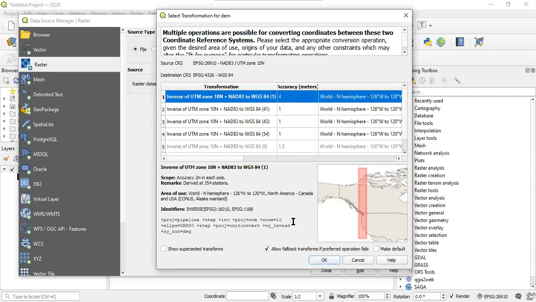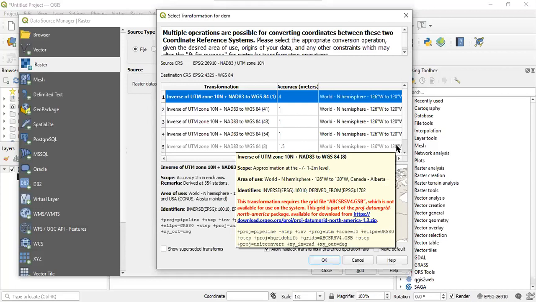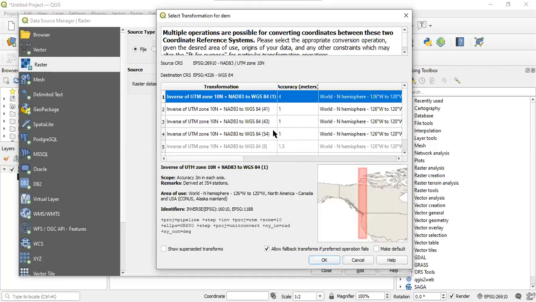Okay, so immediately I do that, I'm getting a pop-up with respect to the transformation, select transformation for DEM. What the software actually wants is some kind of coordinate reference system. Are you okay to use? All right. So without even selecting any particular one, we're just going to say okay and then move on. But you need to understand that there are different coordinate systems.